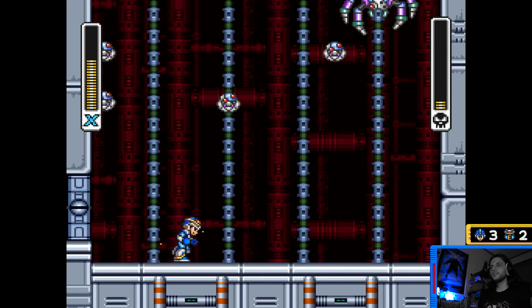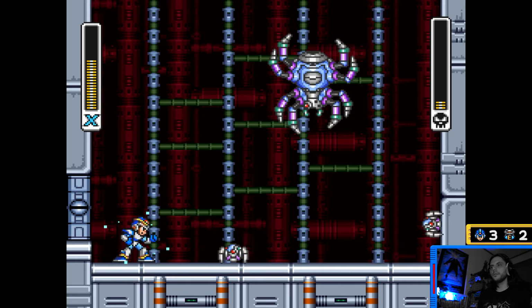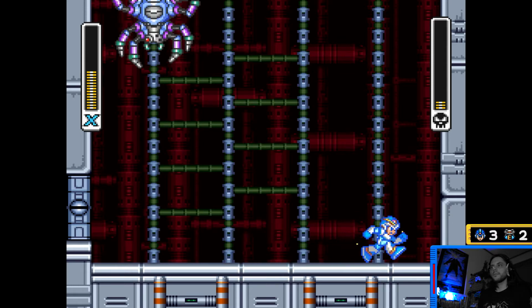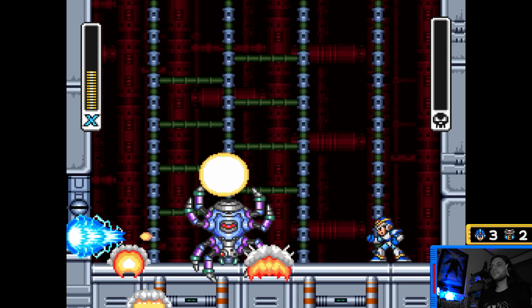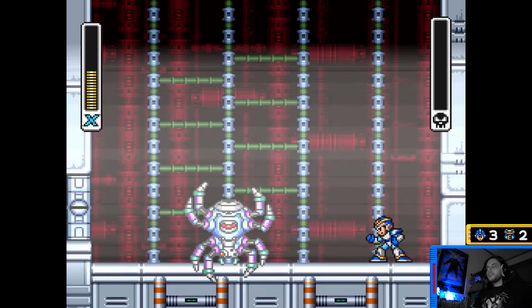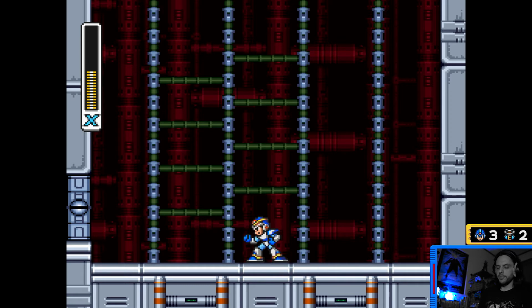Only a couple more hits. Damn it. Got him. Yeah, that boss is gonna take a couple of your sub tanks. The rest are pretty easy, though. I think the rest are pretty easy. The Mavericks are easy. Mavericks are a piece of cake.